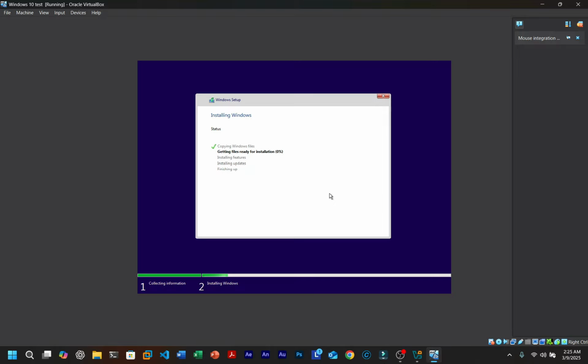Now this can take a lot of time, so I'm going to do some time lapse. It's at 50% here, and it's going pretty smoothly and decently. You might face some lag in the mouse, and it's not your PC's lag, but the lag is from the VirtualBox or the virtual machine software. You're going to have to download or install a driver, and I'll show you later in the installation.